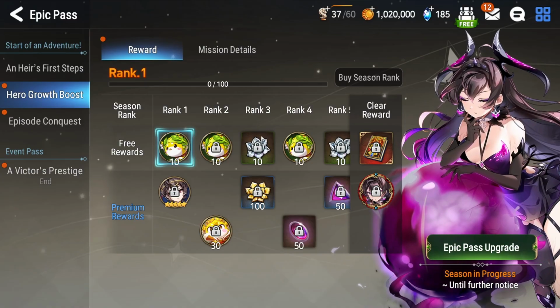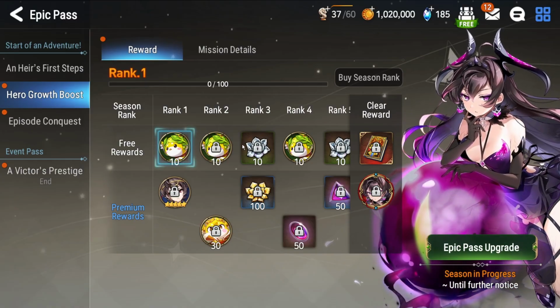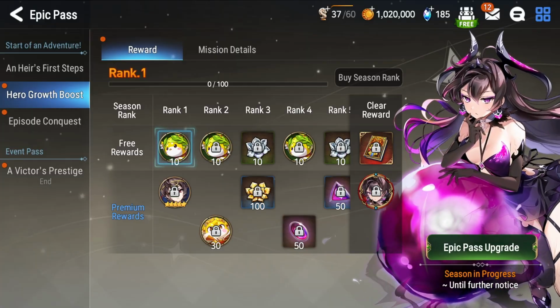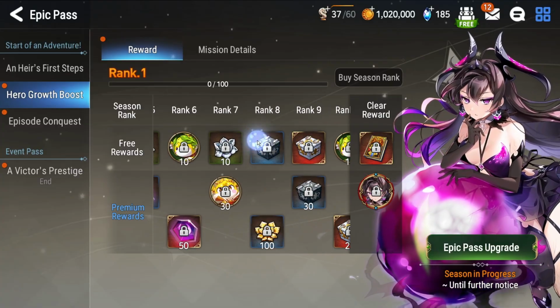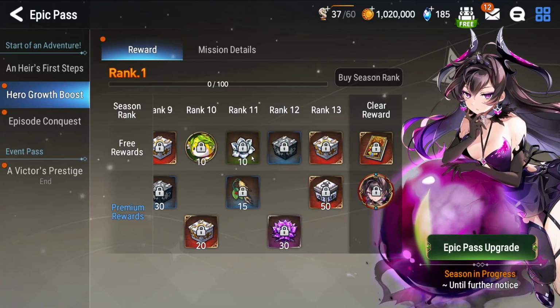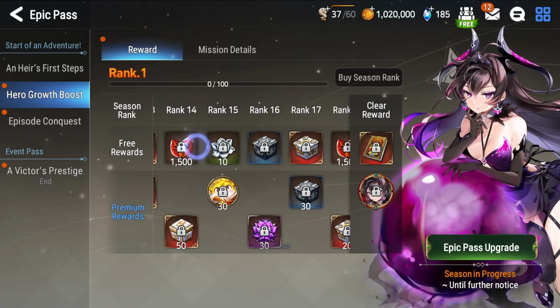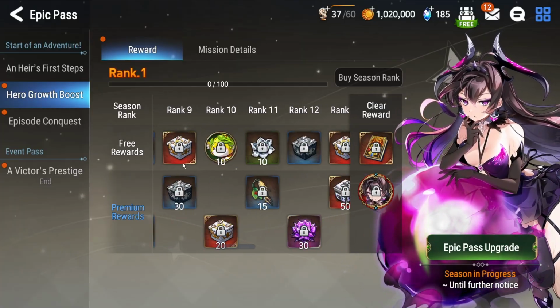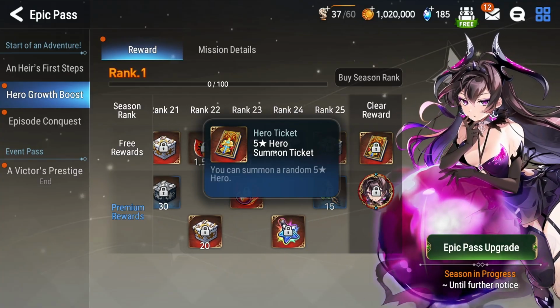Next one is the Hero Growth Boost. This one focuses on materials that enhance your hero. So penguins to level them, blooms to promote them to a higher star, catalysts to enhance their skills, stigma to buy blooms or penguins, and the free one is just a bunch of penguins, blooms, some catalysts, some stigma with a 5-star hero summon ticket at the end.